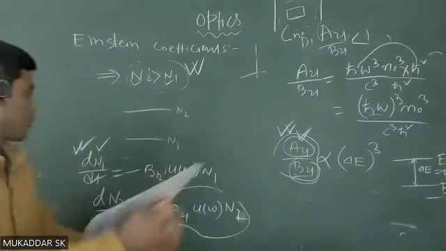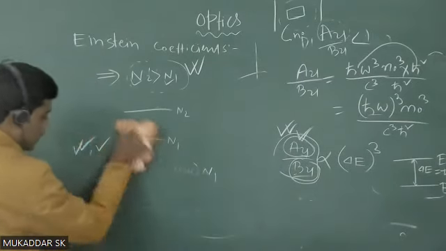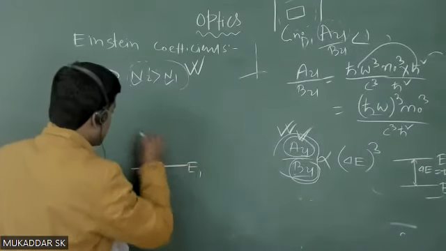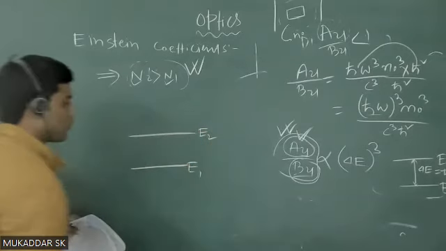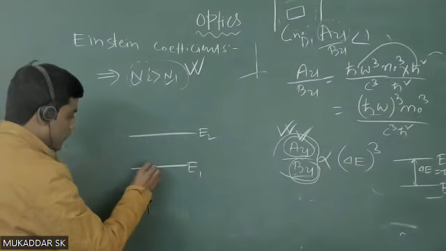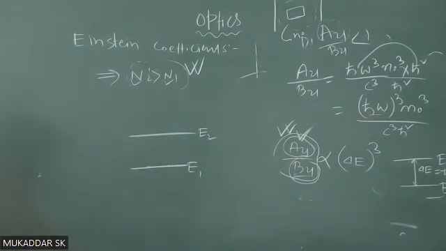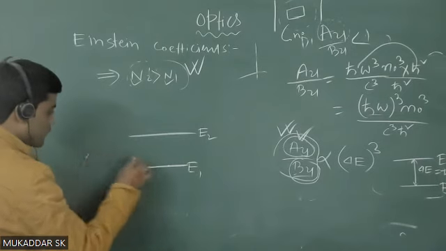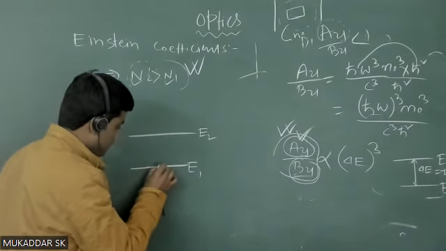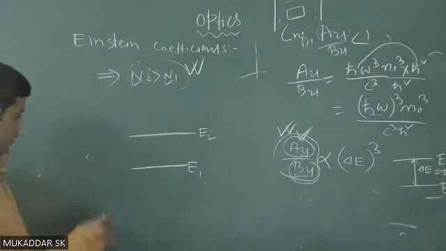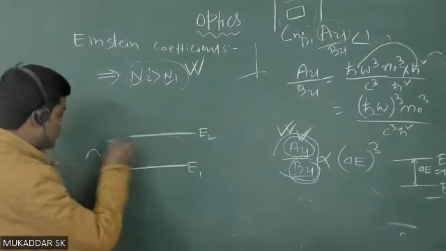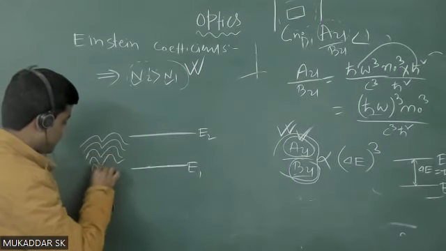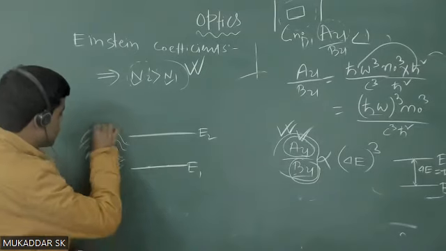नहीं, पहले आपको N2 ग्रेटर देन N1 को अचीव करना ही पड़ेगा लेजर लाइट के लिए. सपोज मान लो इनिशियली आपका सारे एटम्स E1 पे है, ठीक है, और E2 मान लो बिल्कुल खाली है. आप ऐसे इमेजिन करो कि सडनली आपके पास यहाँ पे सपोज मान लो 10 एटम है, और यहाँ पे कुछ नहीं है, आपने 6 फोटॉन्स को सेंड कर दिया, ठीक है. 1 2 3 4 5 6.